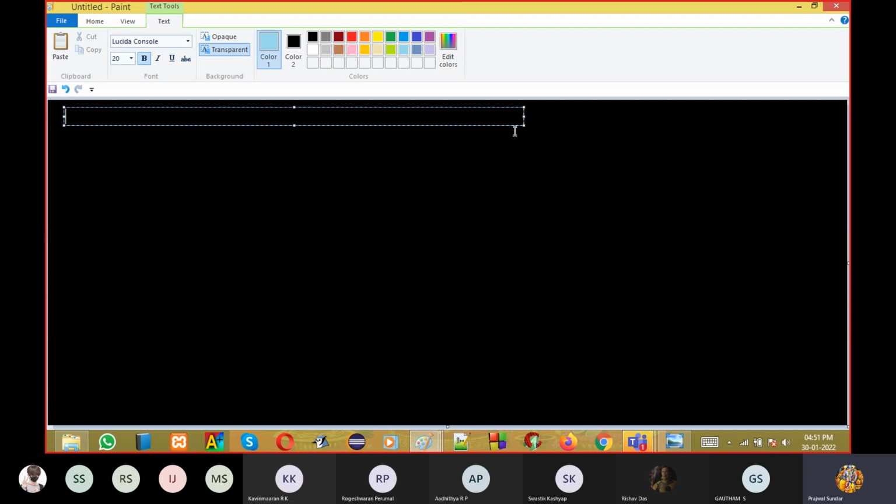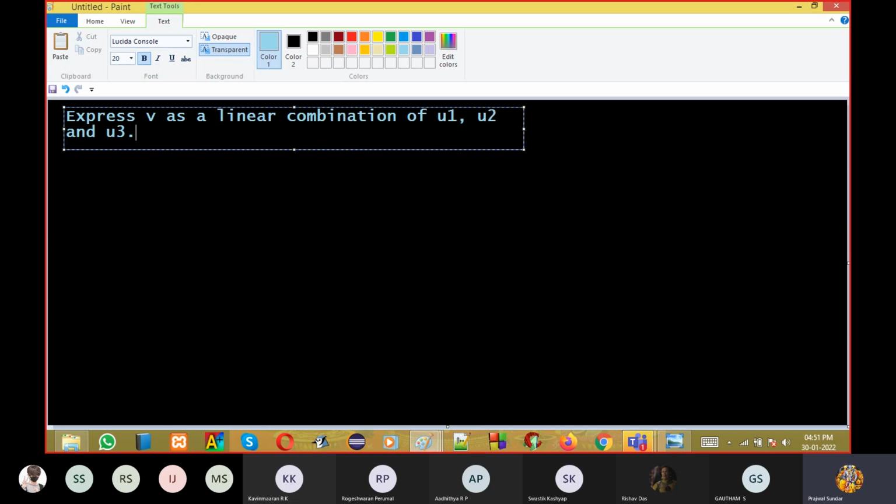There's one question in the ma'am sheet. I want to do a polynomial also, okay? Express V as a linear combination. Now, please do this question. I'll give 2 minutes, then I'll start. I want you to try this one question, okay? I'll just give you how to do it and then you can do it.